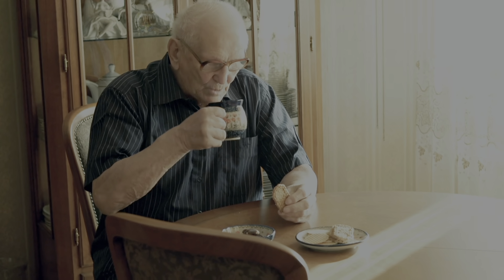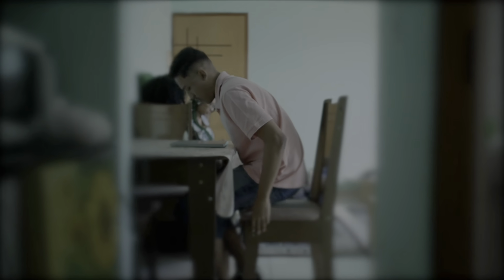ADUs are just one part of the solution to the affordability crisis. I know there's a lot of mixed feelings when it comes to ADUs, but they do have very practical uses for lots of people. You don't have to look at it as just a rental unit. You can, but it could also be something for an aging family member, or a child who has just gotten out into the world and is starting their college degree. They don't necessarily want to live with mom and dad, so they would have their own space in their own backyard. California has even allowed you to sell off that parcel of land so you could own that little ADU, that little tiny home.